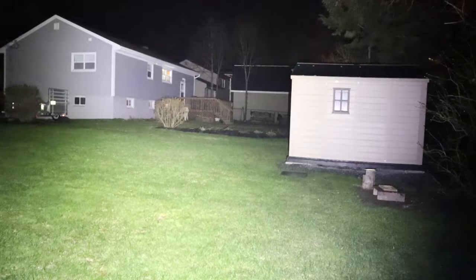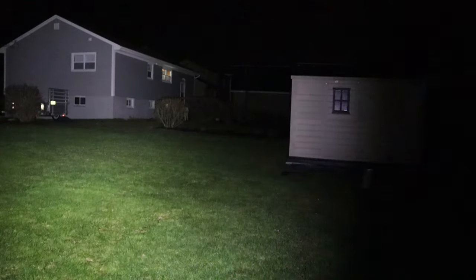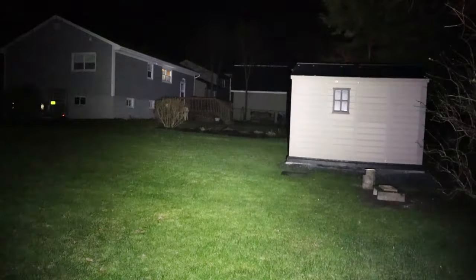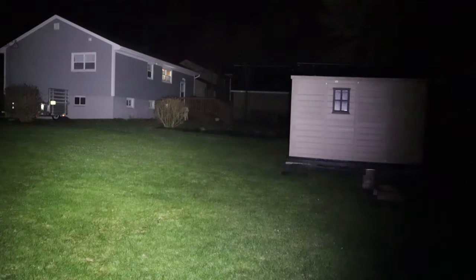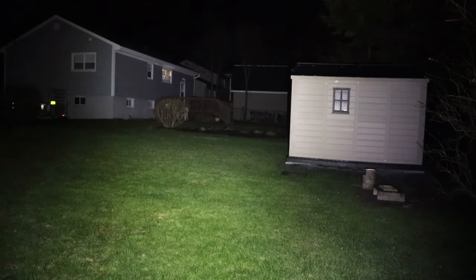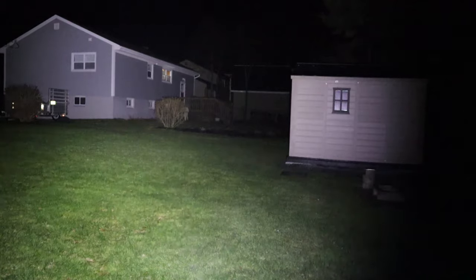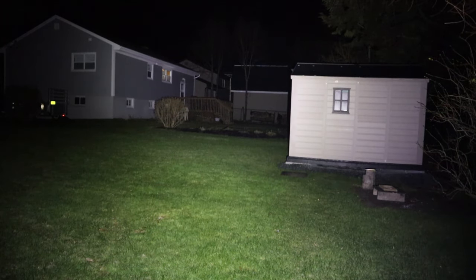Let's take it up to high. That is a lot of light here in my backyard. I can just barely make out the definition between the central hotspot and the flood. It pretty well merges into all flood. And let me double tap. And there we are on turbo. Lights up this backyard really well.